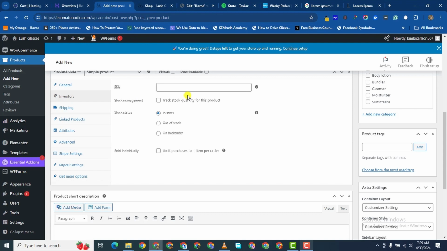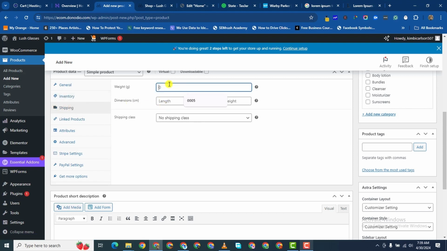Then inventory, we can see white glasses 001. White glasses for women, because this is for women. And then shipping, the weight, let's say this should be, well, let's just say 10 grams or 50 grams.